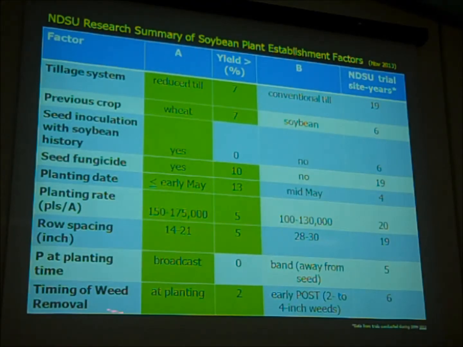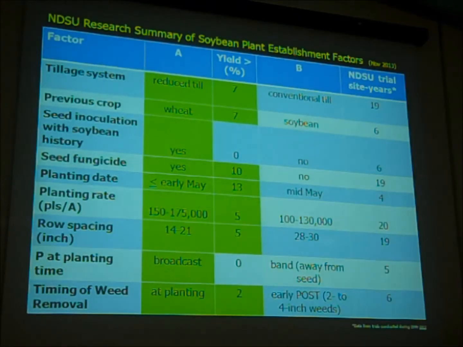And then timing of weed removal. A few years ago, a lot of people were relying only on post-emergence weed control in soybean, and that was fine. We encouraged them to make the application when the weeds were 2 to 4 inches, but some people have difficulty with that measurement, and they think that 2 to 4 is something like that. But now, we have a new issue, of course, and that's weed resistance, and so we're strongly encouraging people to begin their timing of weed removal right at planting time.